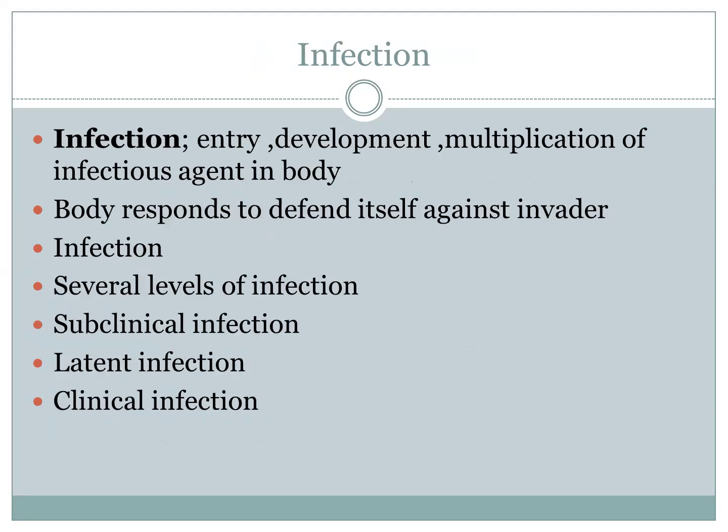So, what is infection? Infection is entry, development, multiplication of infectious agent in the body. And how does the body react to it? The body responds to defend itself against invader. So the infection develops in the body. There are several levels of infection: subclinical infection, latent infection, clinical infection.